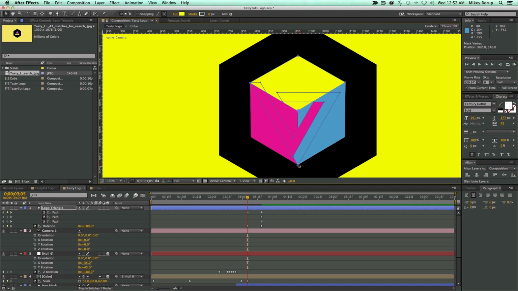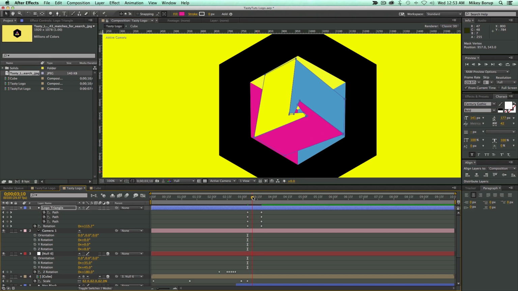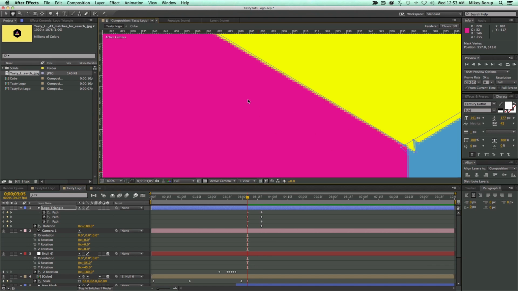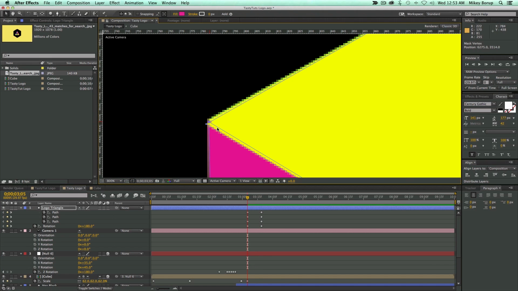Now the same thing with the blue. I want to take this edge right here and make it that edge right there. And I'm not being perfectly exact because I'm going to come in, zoom in later and fix this. And then with the magenta, okay. And as we scroll through it, you can see how that's turning into the triangle. So let's make sure we get in really close and get this perfect.